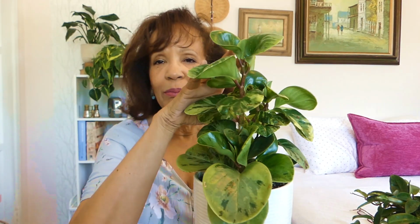So I took this plant outside. I took it out of the pot, hosed off all the dirt and the leaves, and repotted it, and then just hoped for the best. It had new leaves that were trying to open up, but I'd say it must have gone into shock because they just stopped. They didn't open at all for about a week.